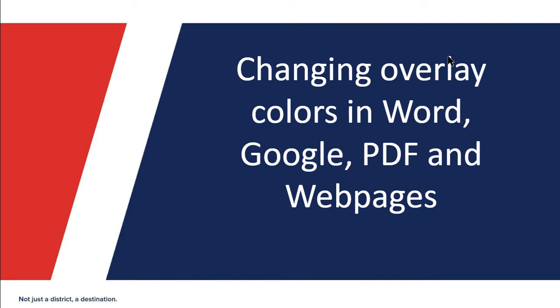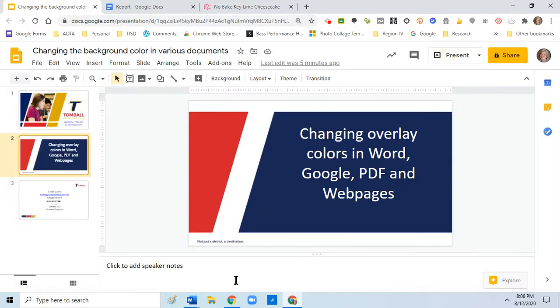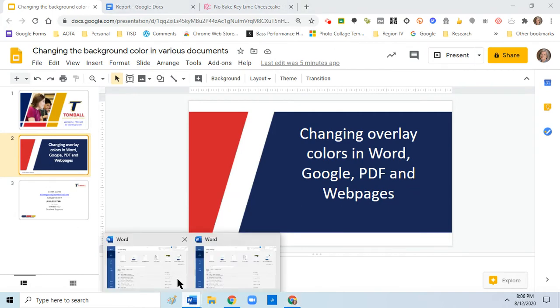So I'm going to show you some quick and easy ways that you can achieve that using the universal design tools that are available to you as a student or a teacher in Tomball School District. So let's go ahead and get out of these slides, and we're going to start with Microsoft Word.